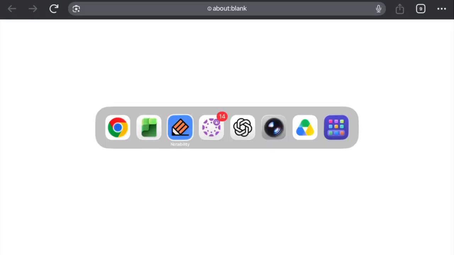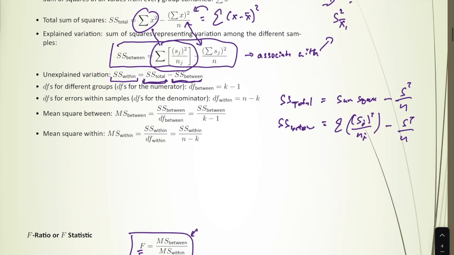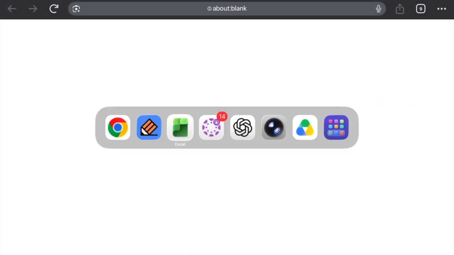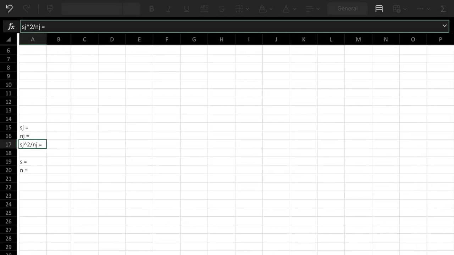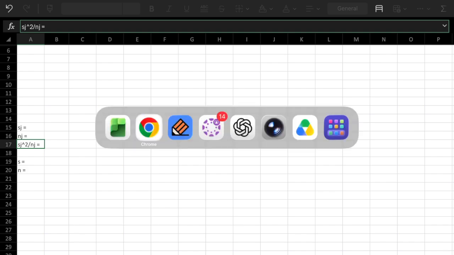Just make sure that we've got what we need here. Right? We needed those, and we needed the total sum of squares. Okay, so let's go ahead and take a look at that. So I also need my total sum of squares.